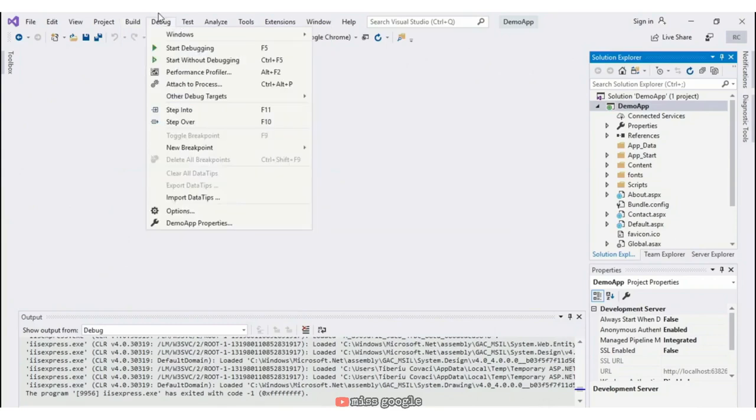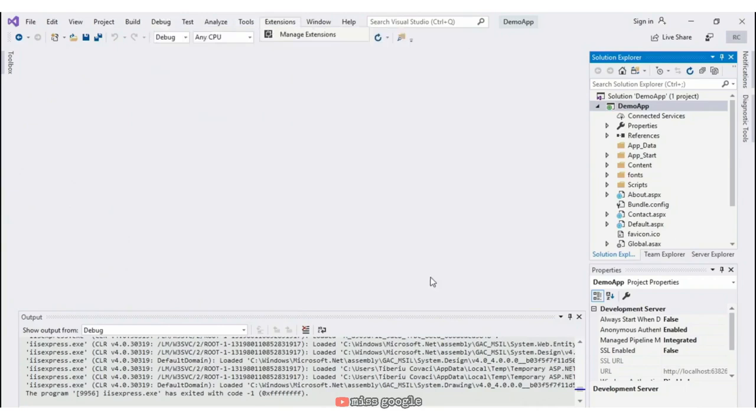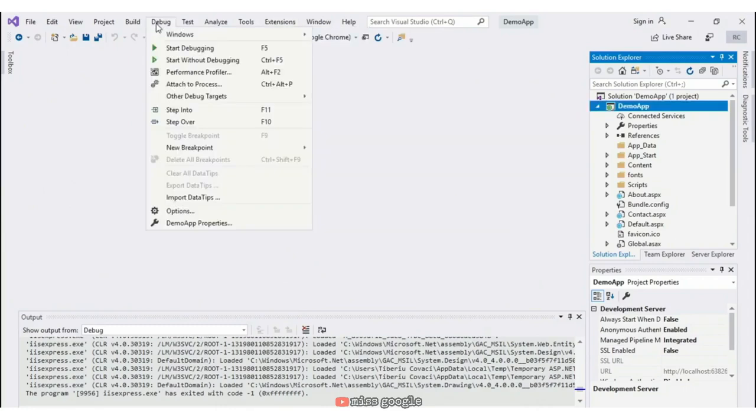And then we have debugging. I showed you how you can press the button in the main screen here where you say, I want to run the IIS Express with Google Chrome. But if you want to do debugging from the menu, start debugging or pressing F5 would do exactly the same thing. If you don't want to do any debugging because you might want to see exactly how quickly the application is loading and you don't want to run it inside Visual Studio, you can press Ctrl F5 or start without debugging. And again, I think that's more or less what we need to know at the moment. The rest of the things we are going to cover a little bit later inside the course.